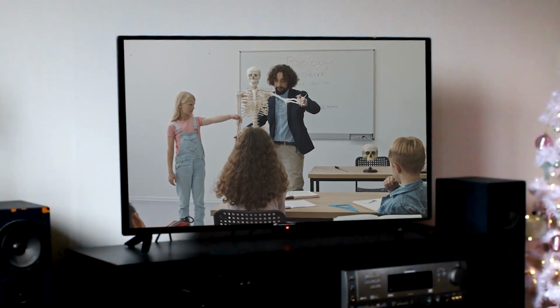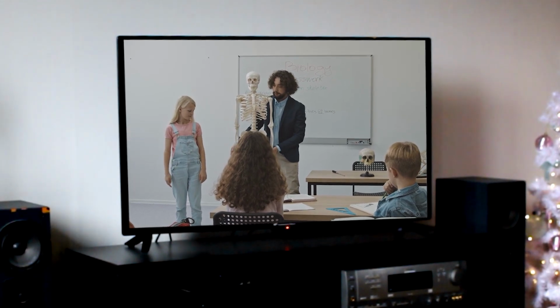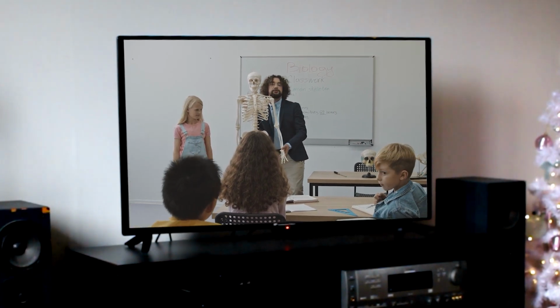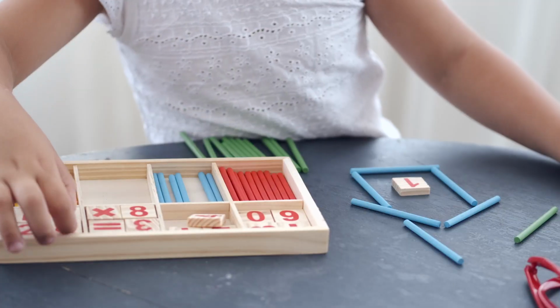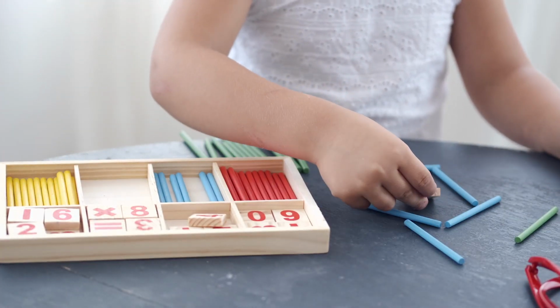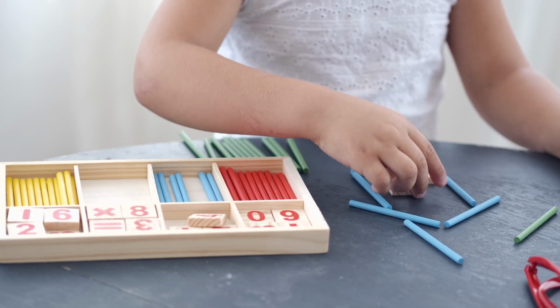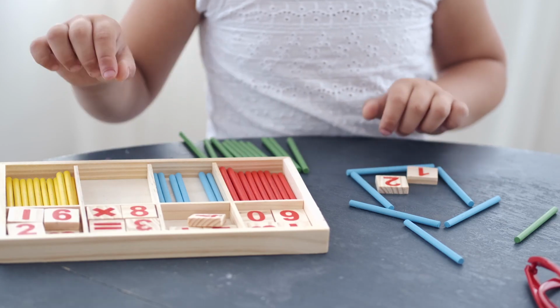Relevant and engaging content. Multimedia should be carefully selected to provide relevant and up-to-date information that is directly related to the science or mathematics topics being taught. It should also be visually appealing and engaging to capture learners' attention.